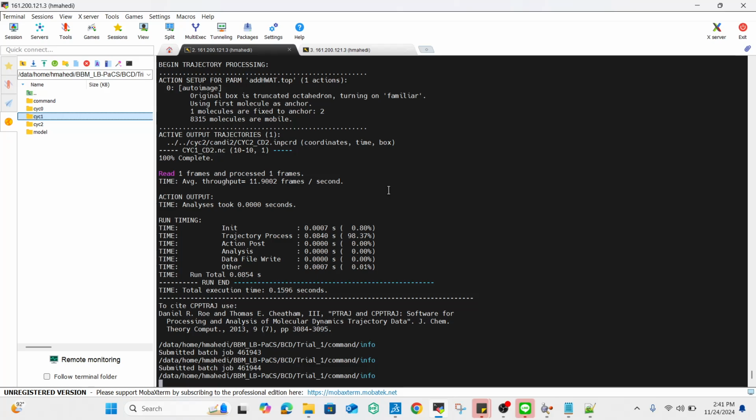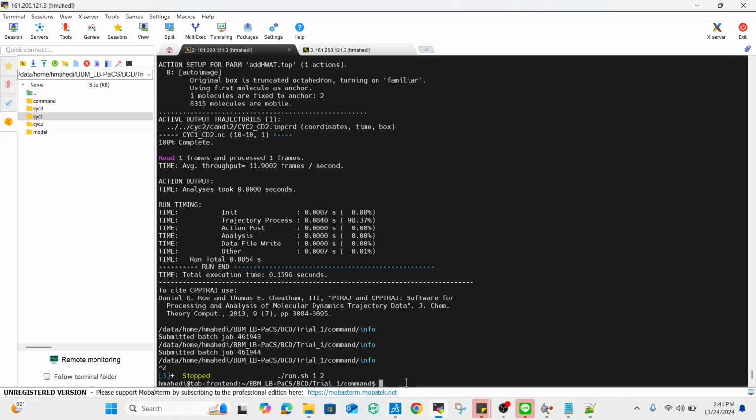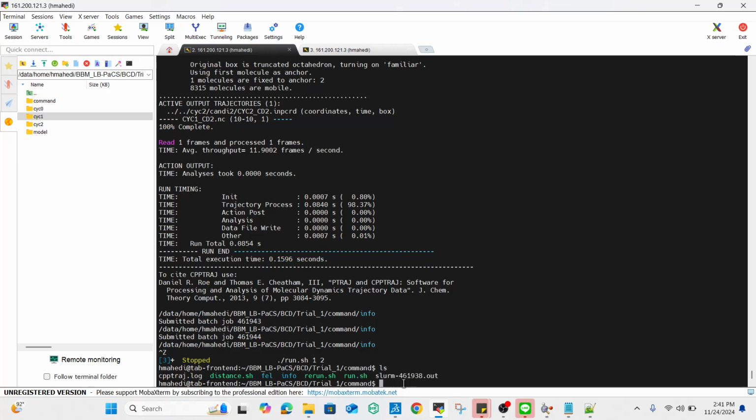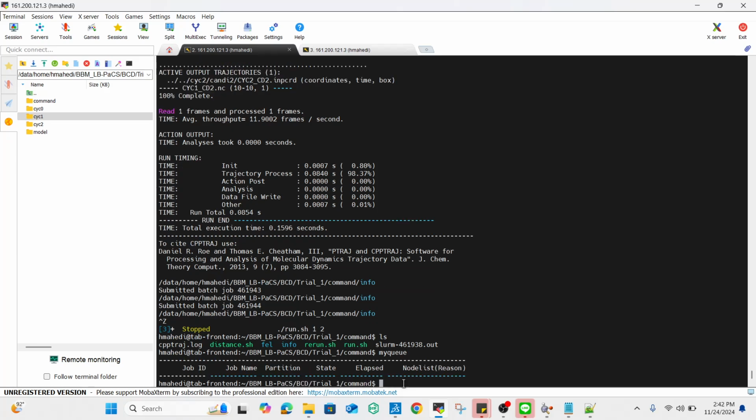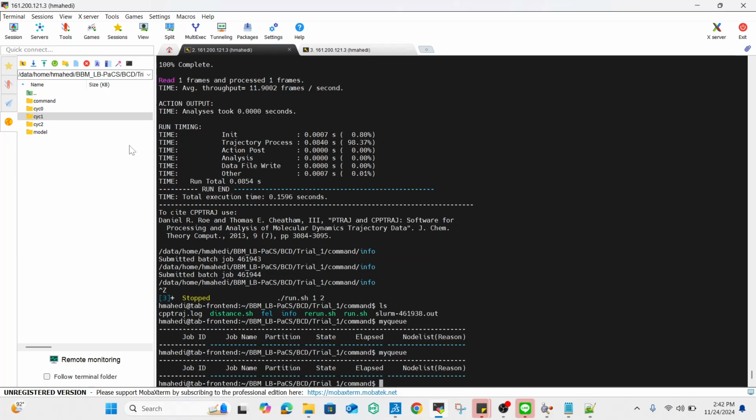So I prefer to run on the CPUs because with the CPUs we get less error compared to this one, but probably there is just a 19-20 difference. So we will submit the file here. I will stop this file. I will check my queue. Do we have any job? No. Okay, now I will just delete these two.